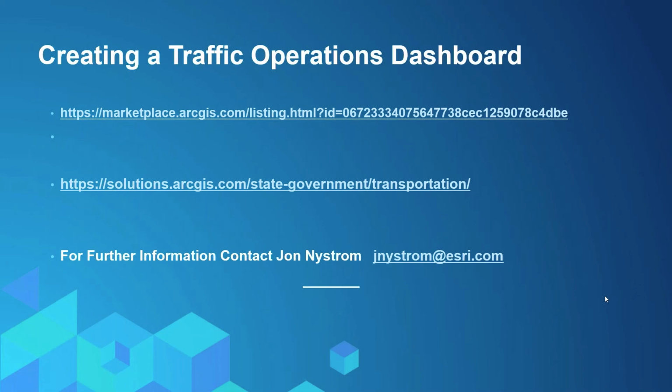The nice thing about going the Workforce and Navigator route is it just makes it really simple, because with that analysis you have to know exactly where they're starting every day. Whereas if you give them the mobile device and just say, find the closest one to your location based on priority, it can find the best route from there. So you could do either way. The way I did it was using Navigator with Workforce to allow them to route to the next location, or you could use Network Analyst, build out a list of stops, and then pass those along to your workers.